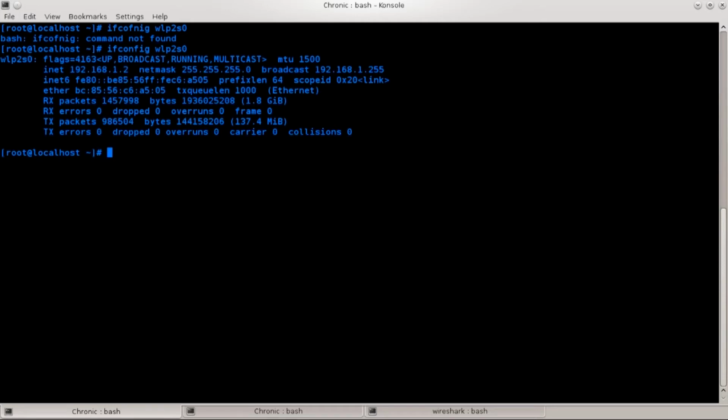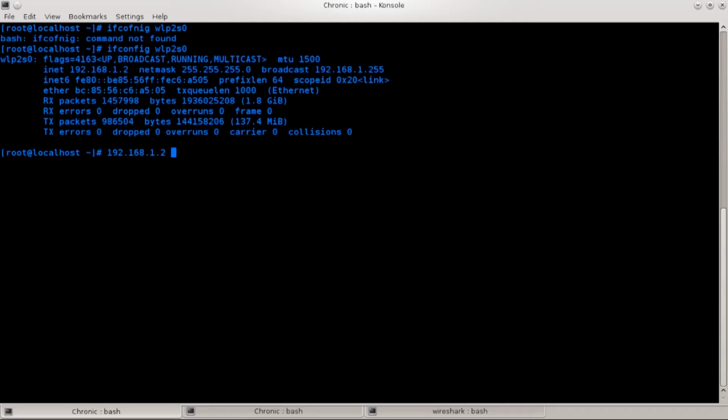So it gives you a bunch of information here, and what is what. We're not interested in most of it, as most of it is of really no use to us at the moment. The part that we are interested in is the INET, so the address, the IP address of the interface. You have 192.168.1.2. So this is basically how it looks like.